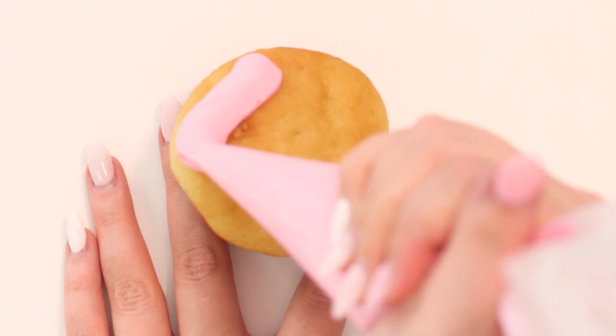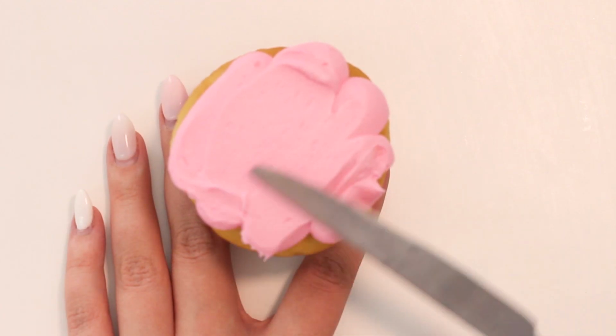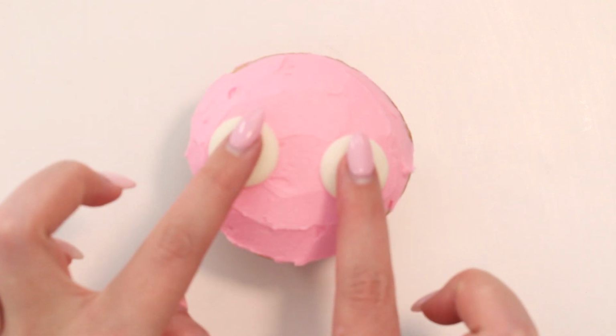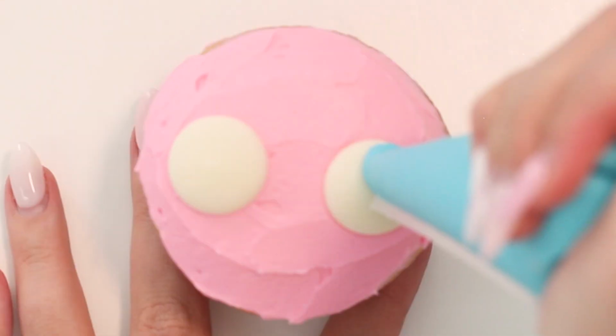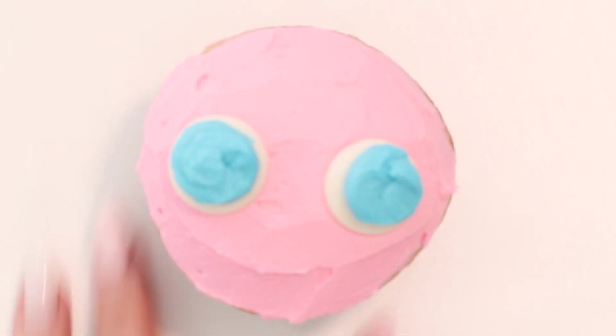To make Jigglypuff, spread some pink buttercream onto the entire surface of the cupcake. Place 2 candy melts onto the cupcake as eyes. Then pipe blue dollops onto the candy melts, and then smaller white dollops on top to create Jigglypuff's cute little round eyes. Oh my god, it's so cute.